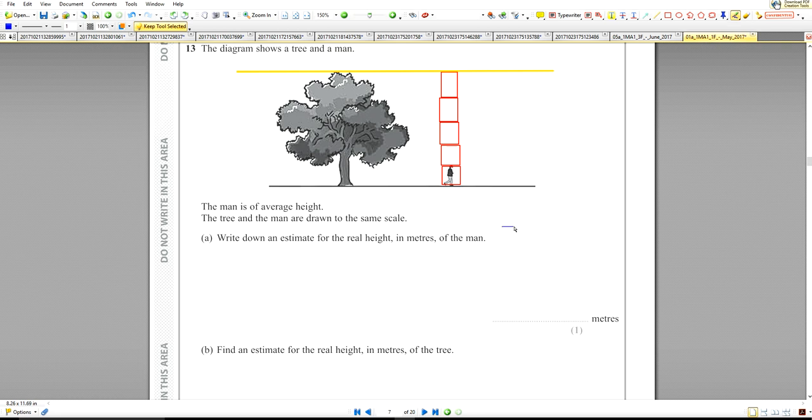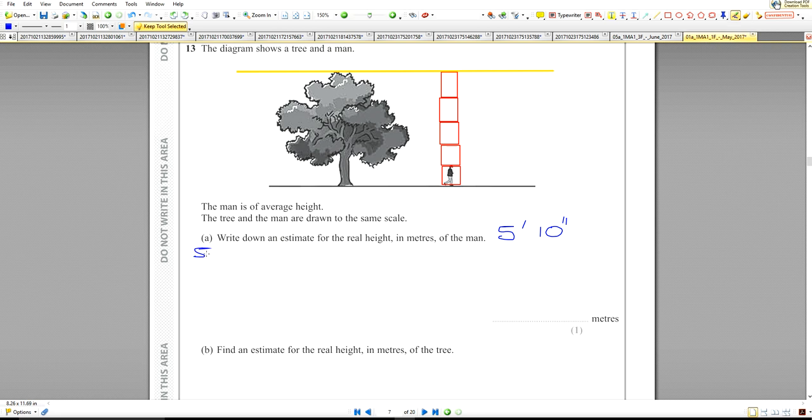Average man's height is 5 foot and about 10 inches, which is roughly my height anyway. 5 foot 10 inches. Now, if you don't remember the meter equivalent, not most people will know what the meter equivalent is, but most people know that their uncle, their dad, or the average man is about 5 foot 10 inches. So if you remember that and want to change it into meters, let me show you the method for that.